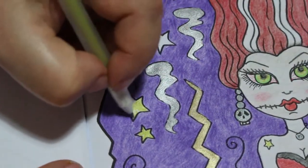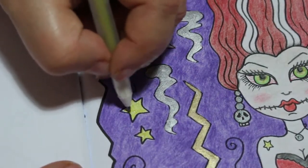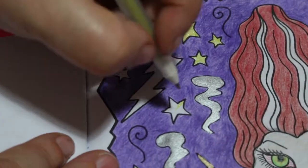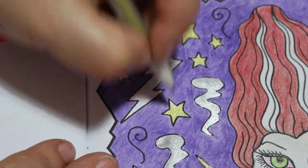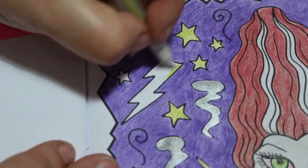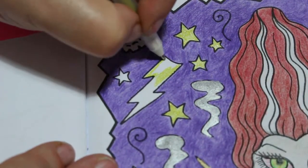Sometimes you might want to colour a summer picture in the winter to make you think of summer, and, you know, nice weather. And I like winter, so sometimes I want to colour a winter picture in the summer. It makes me feel cooler. I'm not good with a lot of heat. I'm better than I was, but I come out in a heat rash, so it's not good. Heat rashes are not nice.